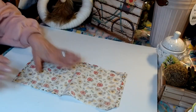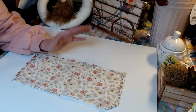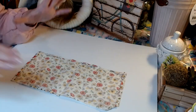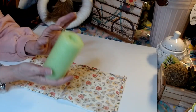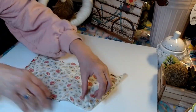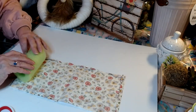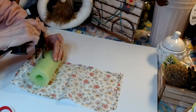And for DIY number three, back in spring of 2021, I created a teacup and saucer gnome. It was my first one. Now I'm going to put a little bit of a spin on that, and we're going to make this super springy today. I have a 4-inch piece of a pool noodle. I just cut it right off, and I have this piece of material, just a scrap piece I had laying around. As you can see, it's been sewn on before. So we're just going to take this like so, and I'm going to roll it around. I want to put a little bit of hot glue right here.